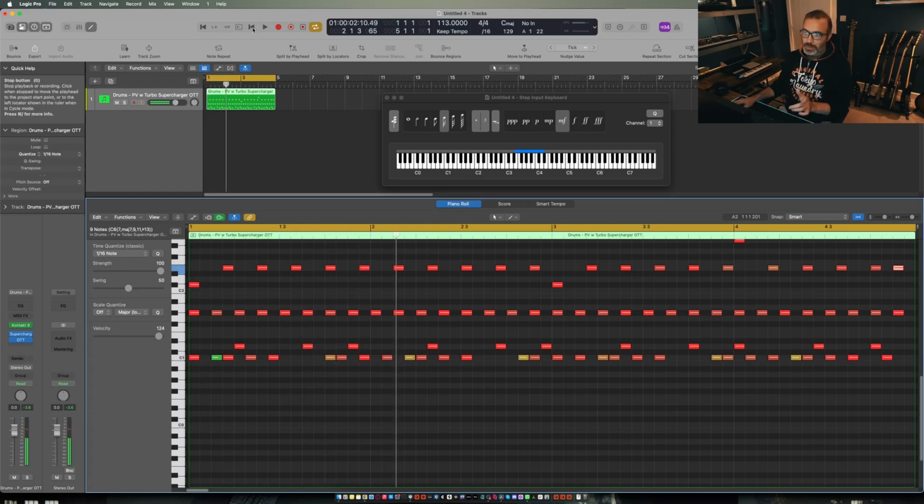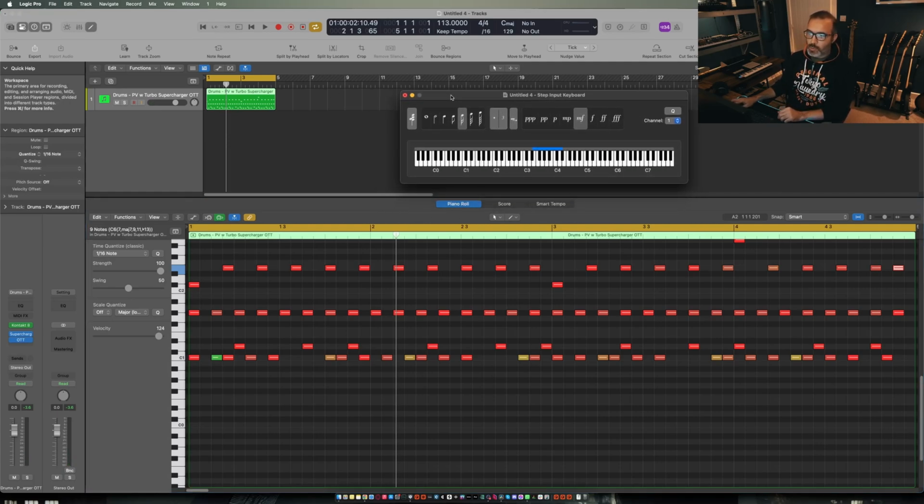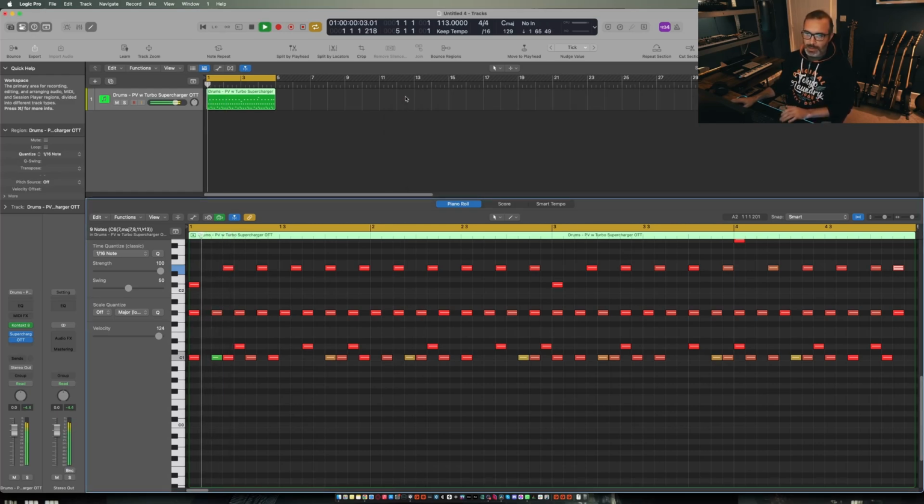So one oddity that you'll notice there is that the stop-start function of the spacebar doesn't work while this is open, and it can kind of glitch things out a bit. So when you want control over your transport back, just make sure that that's closed and you can stop-start.